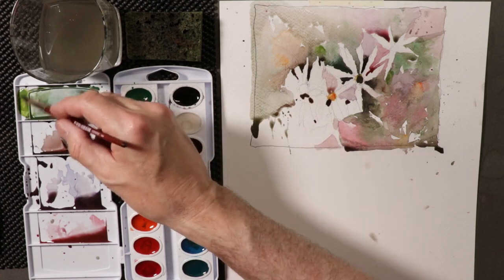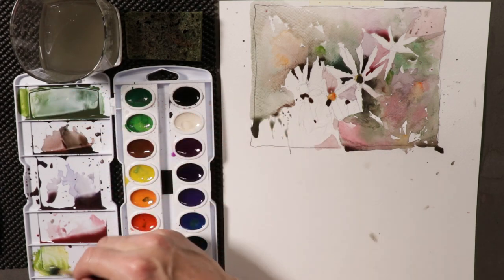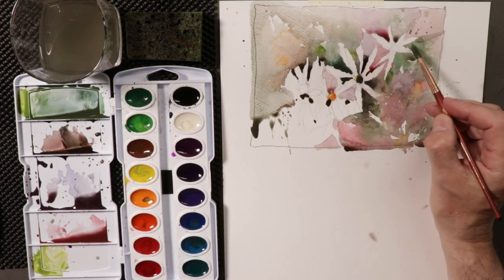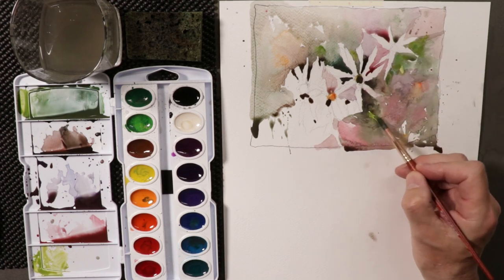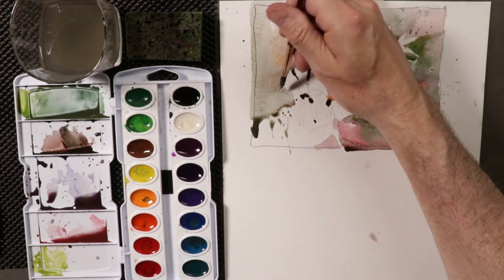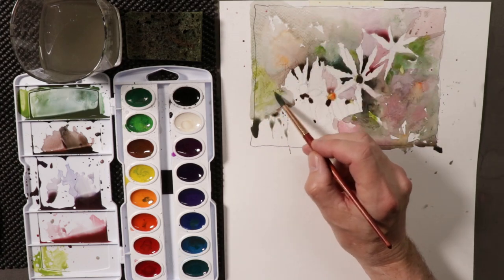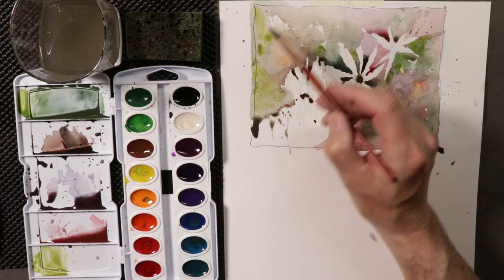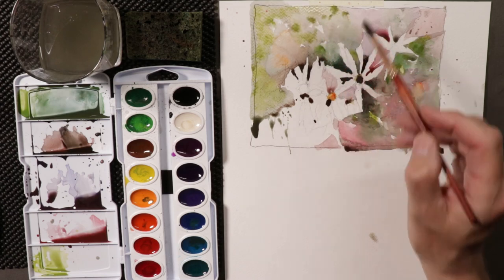Mix up a more of a yellowy green. This could be interesting. Gives you a little more of a kind of a lively green. So you can add in some more lively looking green colors with a little more of that lemony yellow kind of feel to it. That can spruce up your green mixes if you have some green mixes that you might think need to look a little more exciting or something. You can just add some color, some gold, some yellow.